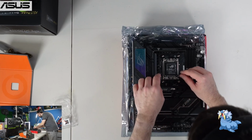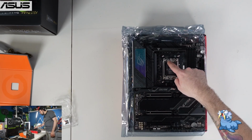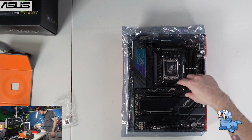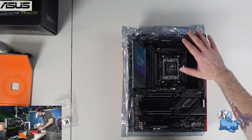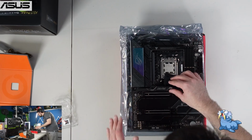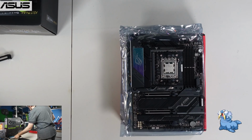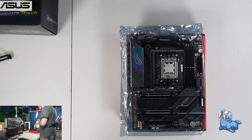All right, so we're going to put that through. Also, a little tip as well: this cover will come off automatically. You just lay this down, bring it across, and then boom, just like that. And now we have contact. It just pops right out. But let's put the M.2 drive in.